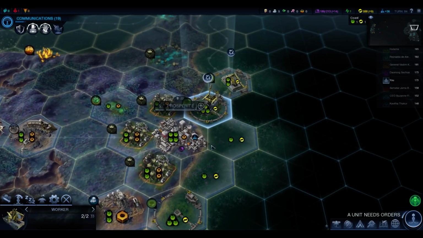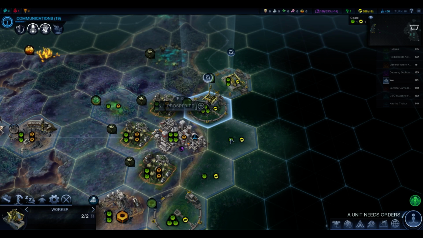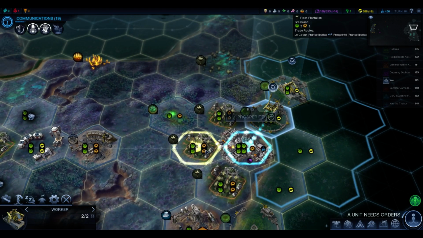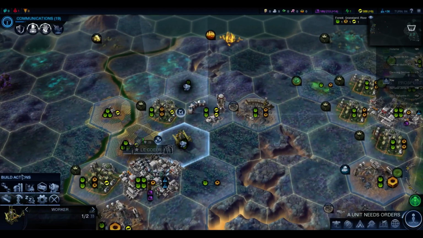Worker over here. All the tiles around Prosperité have basically been improved, haven't they? We can reach the Xenomass, but we don't have the Xenomass well technology yet. We can't build any other improvements on the coast. It's one of the things I do miss from Alpha Centauri. In Alpha Centauri, you could build, like, kelp farms and stuff all over in the water. Here, the only improvements you can do is on the algae. I'm not saying that they should have had it. I'm just saying, it was cool, and it makes me a little sad and nostalgic that we can't.